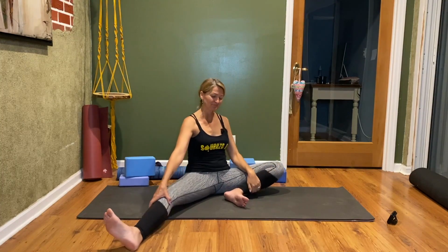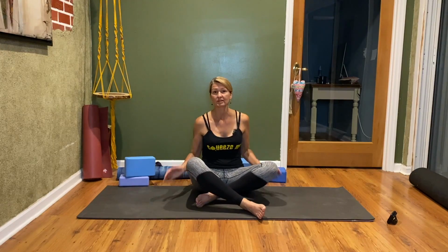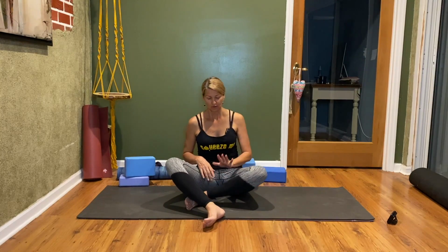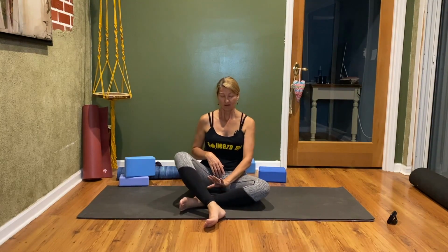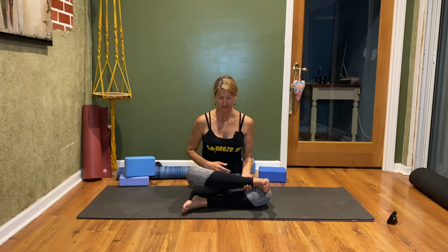We're going to take it to a little bit deeper hip opening, so hip opener. So again, if you want to stay up on your prop, or if you want to grab a prop, we're going to go into square pose, fire log, double pigeon. We're going to start with your left shin on the mat so that the shin is parallel to the top of your mat. Right shin right on top.